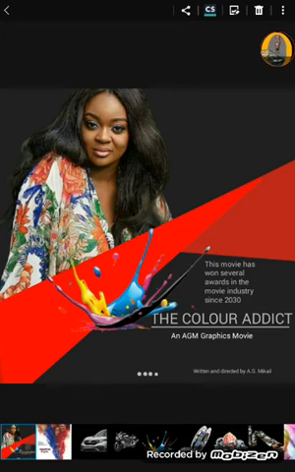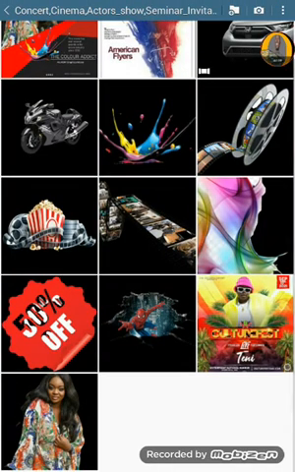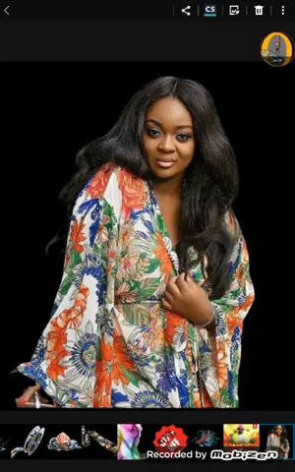And so here we are trying to create a small poster that talks about a new movie called The Color Addict. But remember, these are all my imaginations, and I am not a filmmaker. So they will not be as accurate as the filmmakers do this. In fact, the movie does not exist. Any resemblance is just a coincidence, and the photo of the actress is just here because she has made it public.